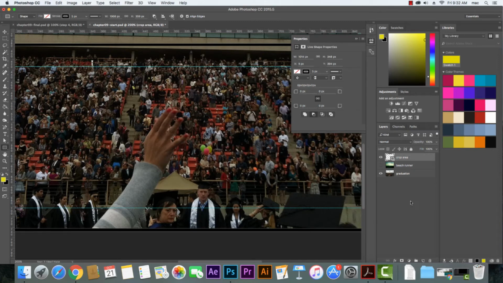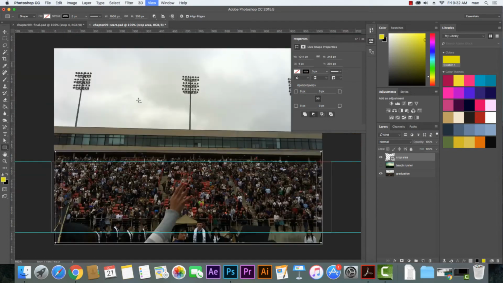So we've got that now. So now we're on to page 190. We're going to add a layer effect. Basically, we want to make our crop kind of glow, so it looks like a selection. So how we do that, there's two ways to get to it: essentially you're going to add an outer glow.